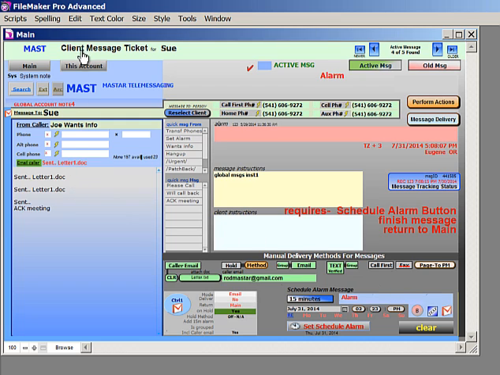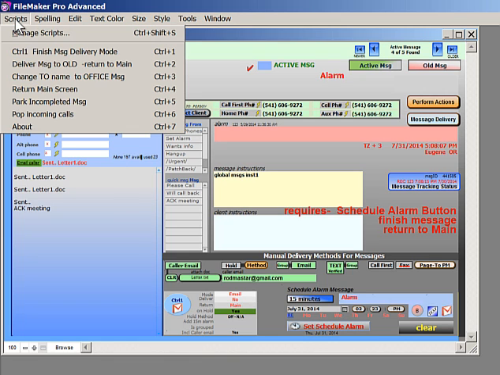Something similar is when I want to park a message, and for instance I can park any message I'm in, doing a control 5, which is a function of the script.